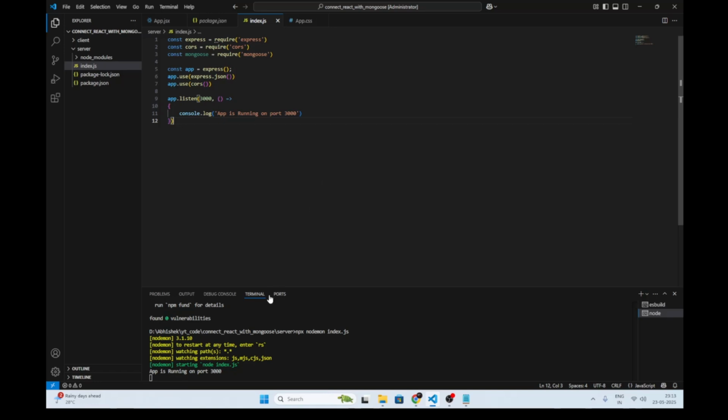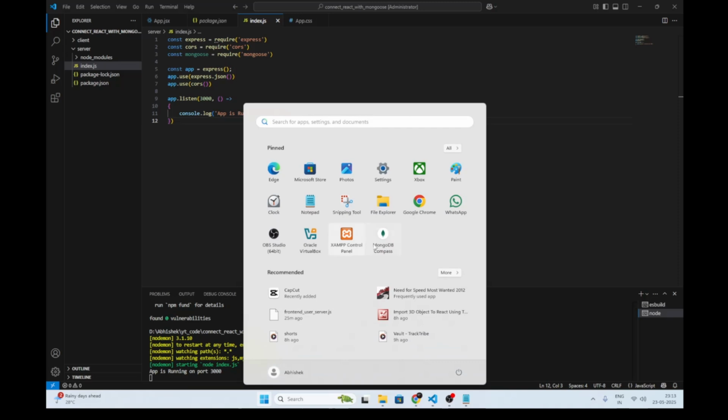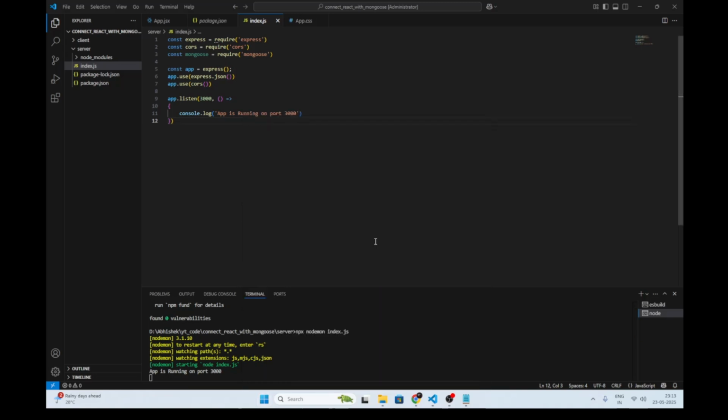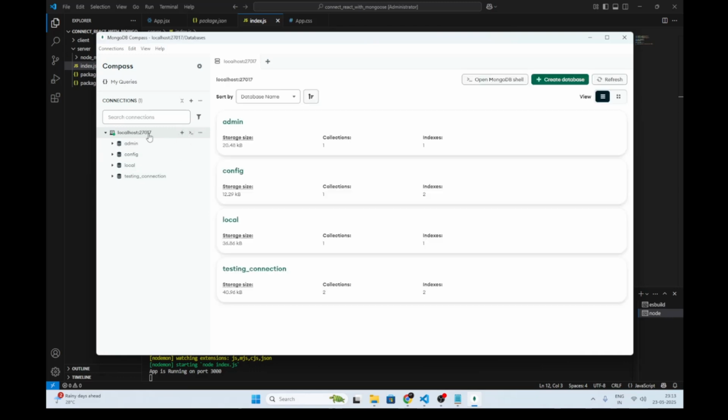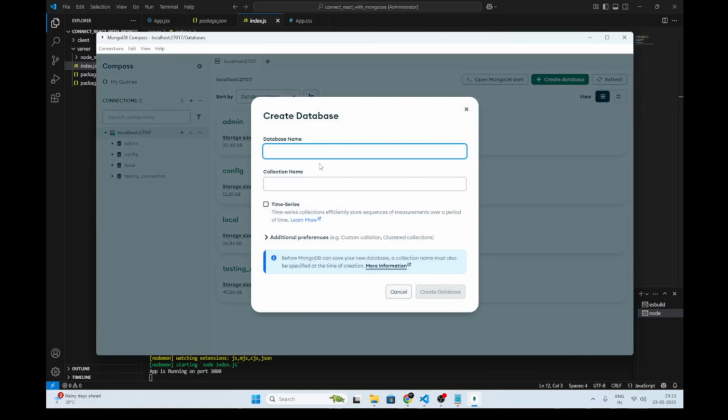So open your MongoDB. Mongo Compass is a UI interface of MongoDB. So let's click on the connect button to start the connection. Connected to localhost 27017. Now go to your connection and create a database.